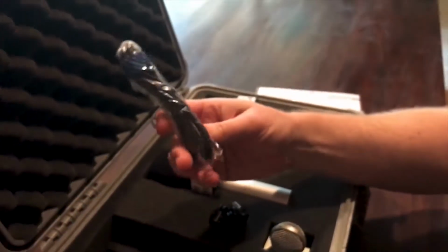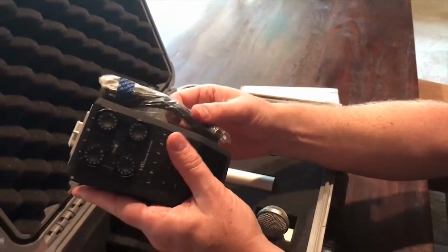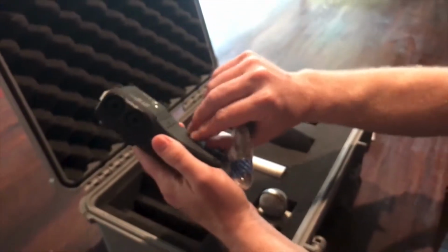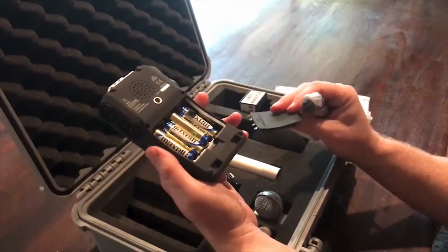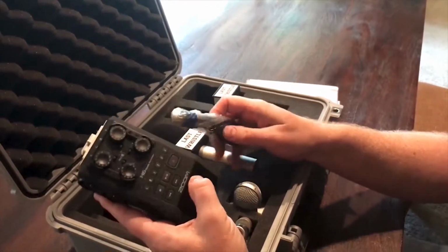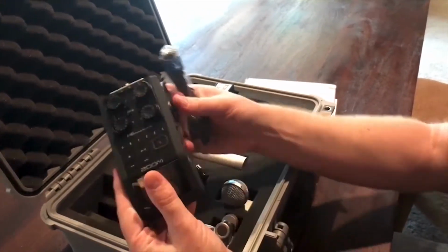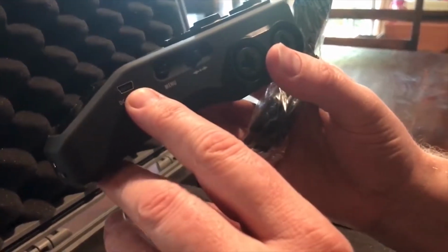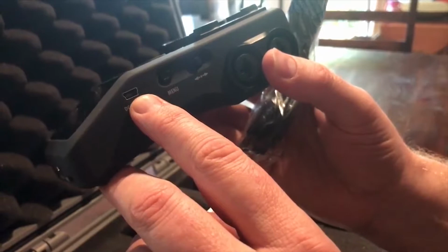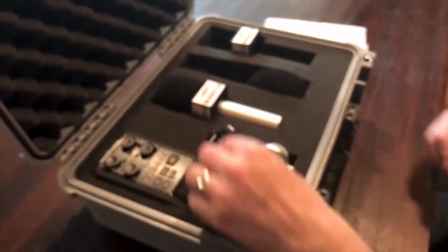Underneath the Zoom recorder, this is a USB cable, but it's meant for plugging this device into power. Right now there are 4 AA batteries already installed in it, and it will run on battery, no problem. But if you were going to be in one place for a long period of time, plug this cord into the port, which is right here, the mini USB here, and it would go into any USB AC adapter to plug it into a wall, and it would power off of that. So anyway, that cord is right below that device.